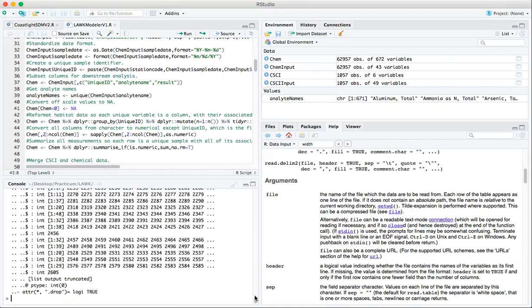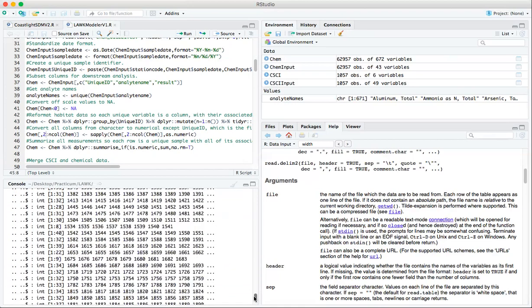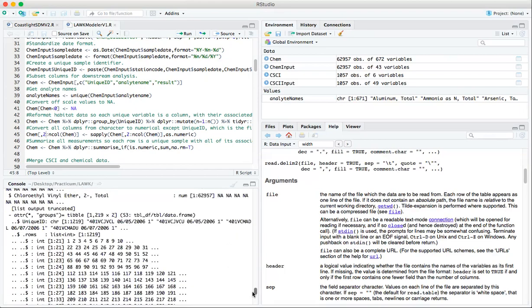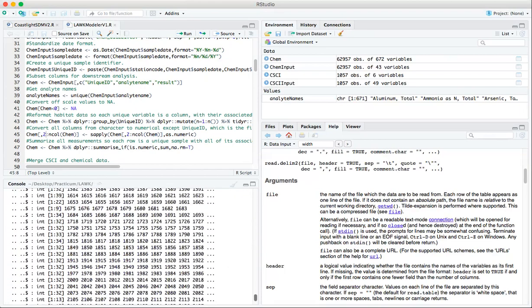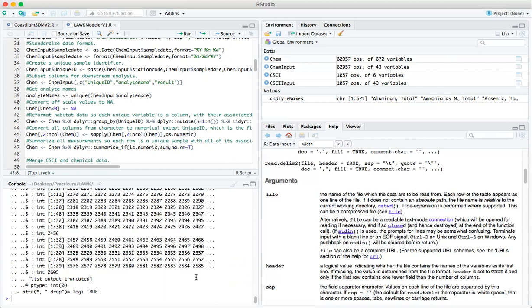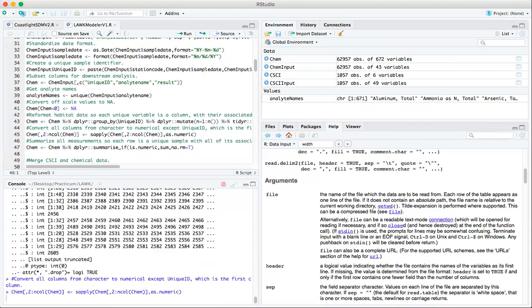It gives you the data types here. And you notice it's all int, integer. If it's integer, it's whole numbers, and it's going to cause problems when we do math down the line. So we have to convert it to numeric, which is floating point, so decimals. Now when I run this command to convert it, it's thinking because it's got to do this for 671 columns. All right, there we go.